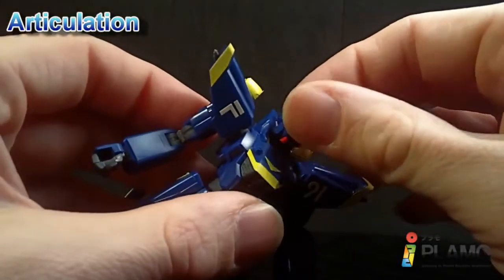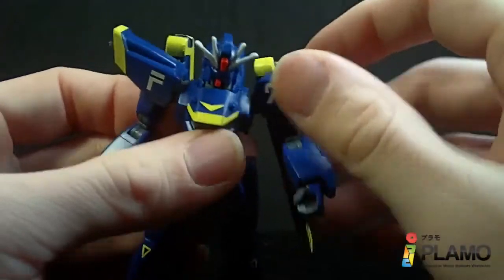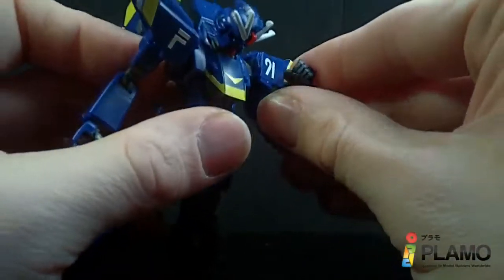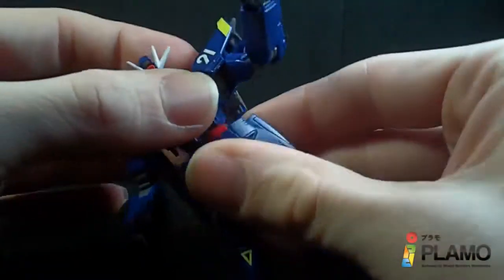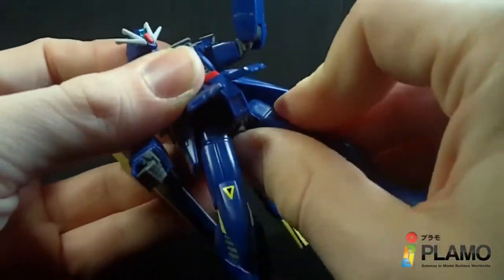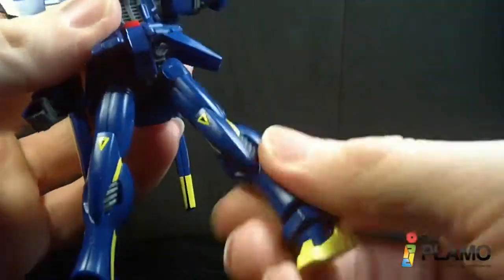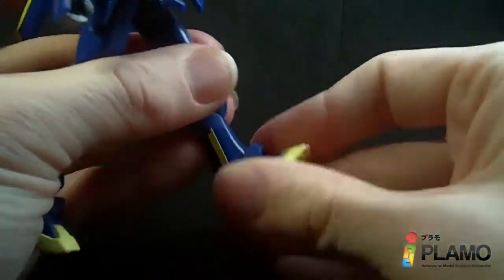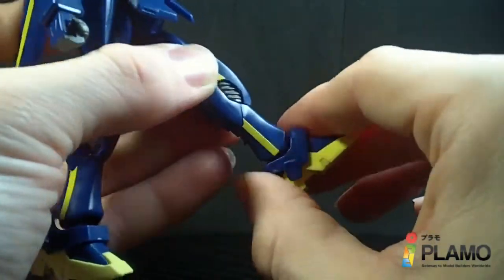Now the head goes up and down, forward and back, rotates. Arms go forward, rotate, go out, rotate below the shoulder, double jointed elbow, ball jointed wrist, ball jointed stomach and waist, ball jointed front skirts, hinged side skirts. Legs will go forward, a little back, out, rotate at the hip, double jointed knee. You've got the hinge at the top of the ankle, and then the ball joint for the foot, and the ball joint at the back of the ankle guard.